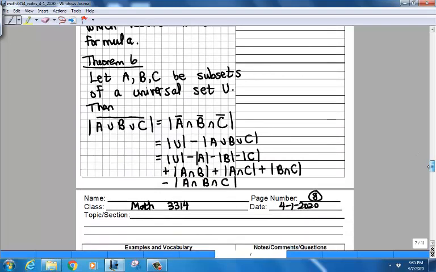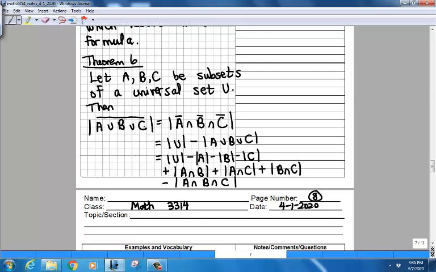Now, like we did for the second version of inclusion exclusion, I want to present the complement version of Theorem 5, okay? Because we often apply Theorem 5 in the context of computing the complement of a set. And so this Theorem 6 is just an immediate consequence of Theorem 5. So it says if you have 3 subsets of a universal set, and suppose you want to find the size of the complement of the union.